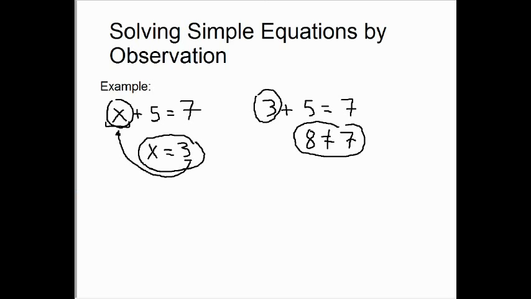And since this is not a true statement, we know that this can't be correct. So again, the beauty of these types of algebraic equations is that you can always check your answer, and if it doesn't work out, if the left side isn't the same as the right side, you know you've done something wrong. So you have to go back and check your math.